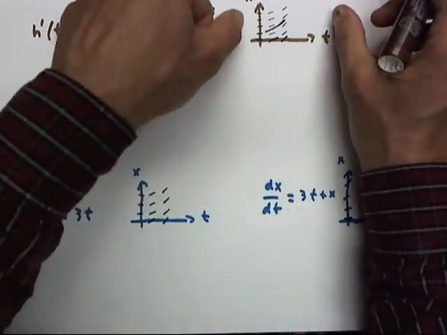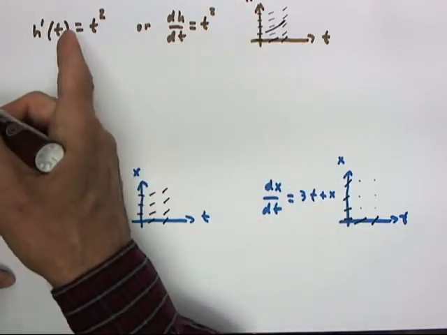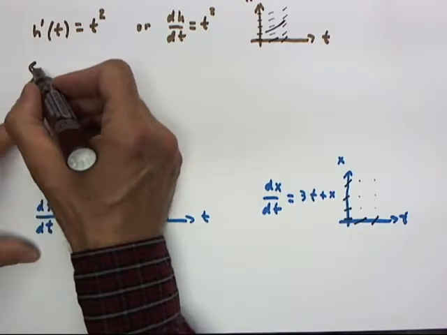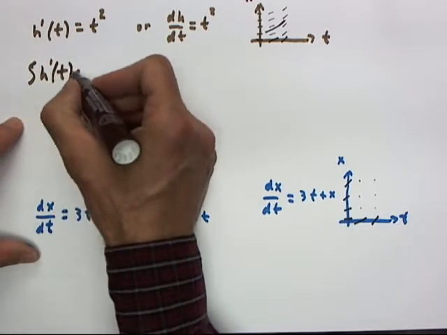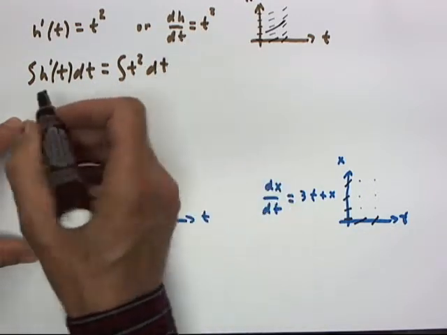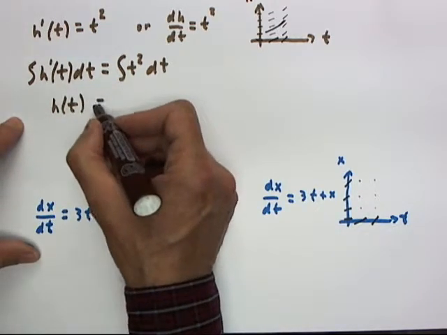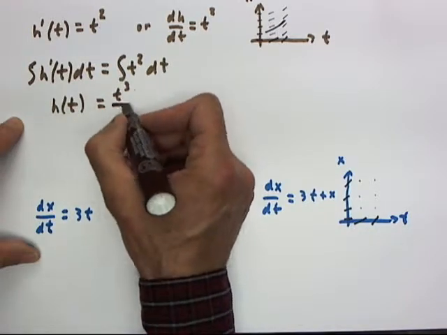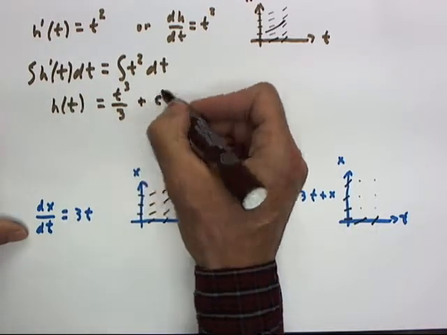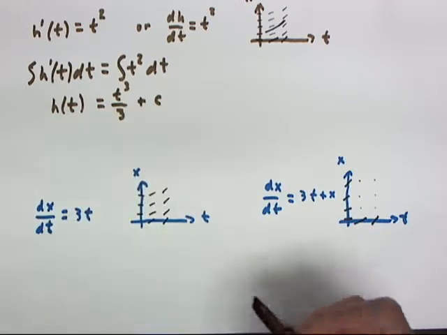Just to put this in context, we're not going to talk too much about this right now, but remember that this is a picture of the behavior of this equation. If we integrate both sides, we integrate h prime of t dt and t squared dt. On the left hand side, we're going to get h of t plus a constant. On the right hand side, we're going to get t cubed over 3 plus another constant. We put those two constants together and express them on the right hand side, and we have curves h of t equals t cubed over 3 plus c.